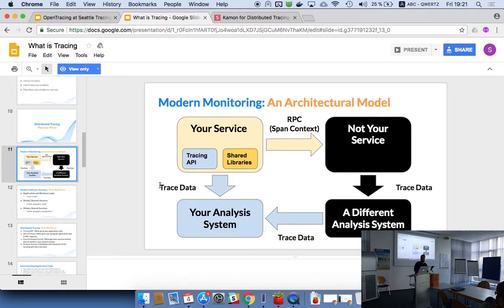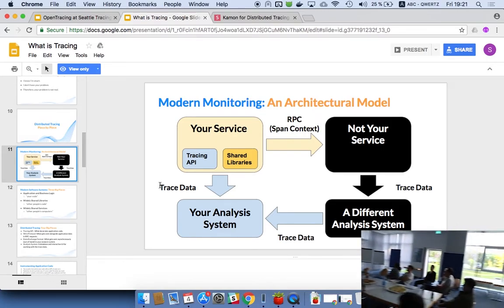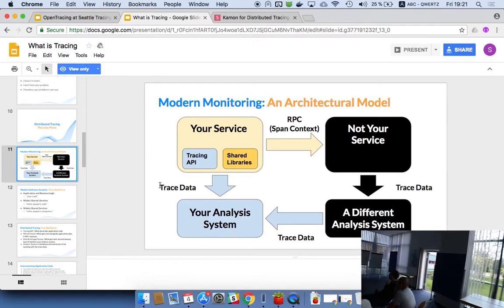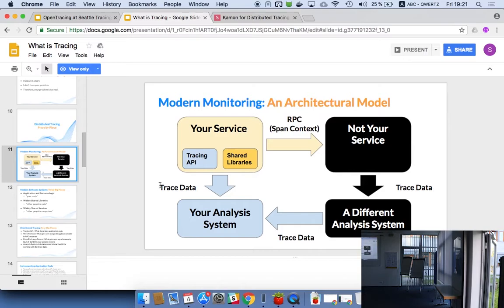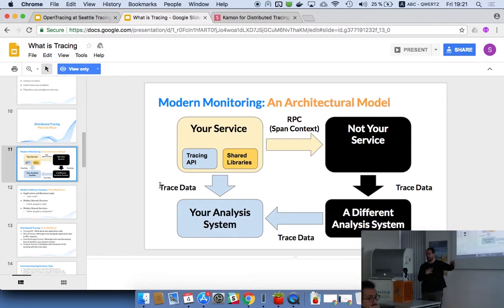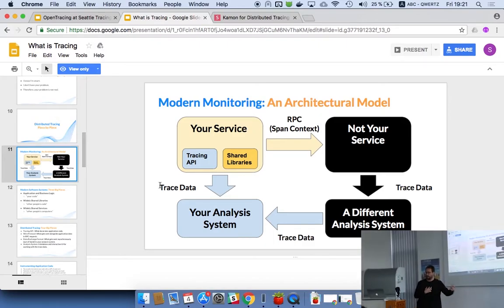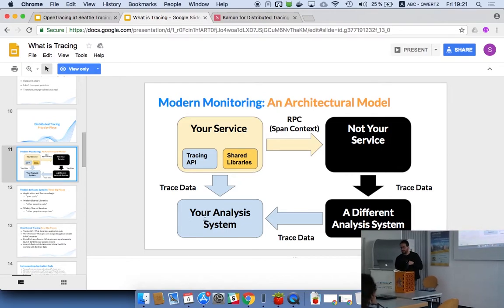There are some other places that are not your service. It could be another service that you control or a service that somebody else is controlling that will also participate on the trace. And you ideally want to have a way to correlate these things together: correlate your part of this trace, or basically your spans, with spans that somebody else contributes to the trace.